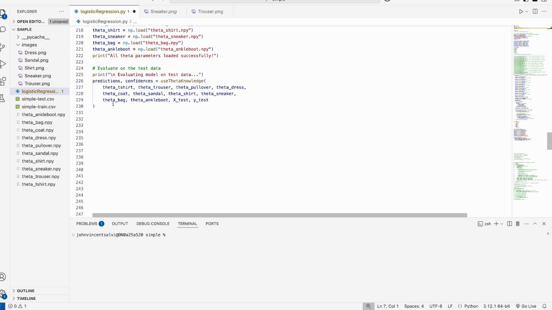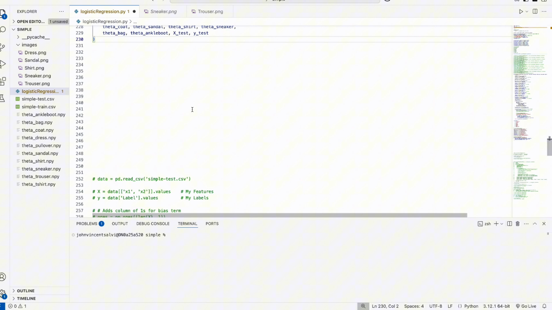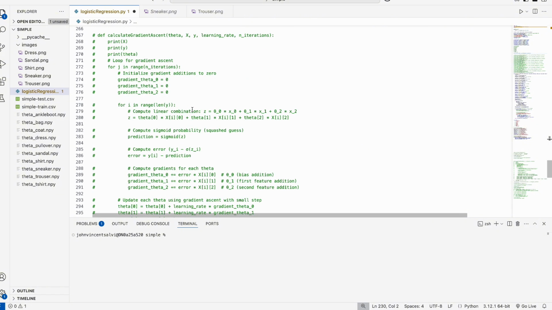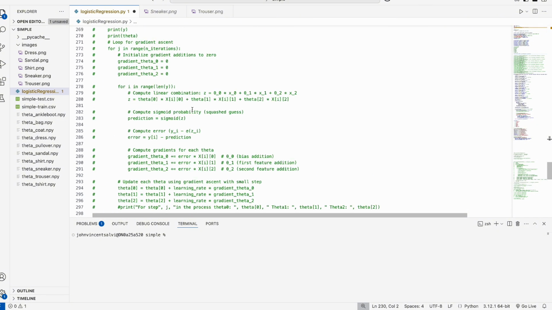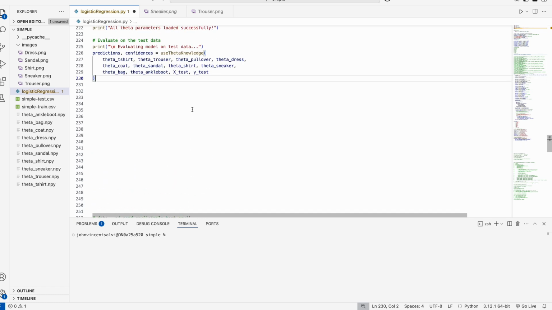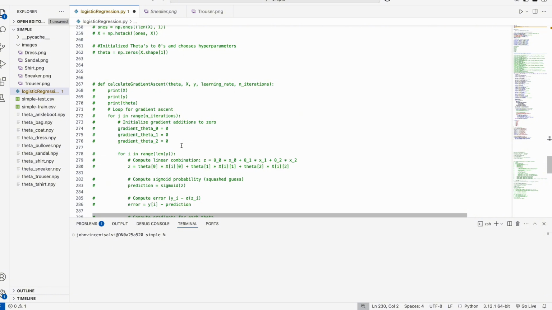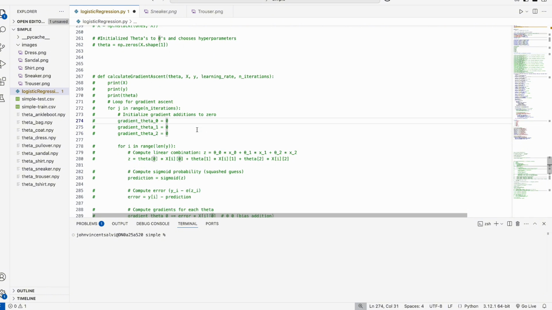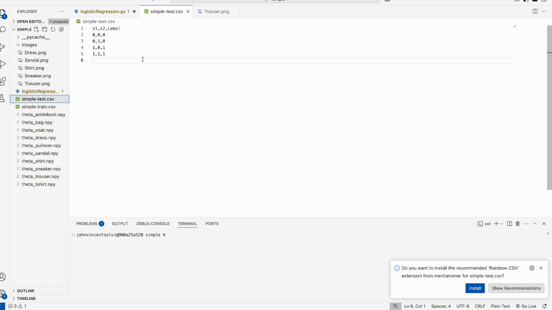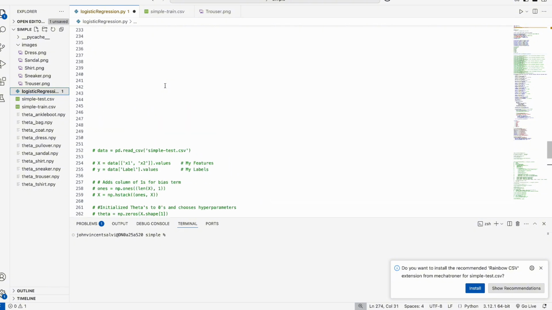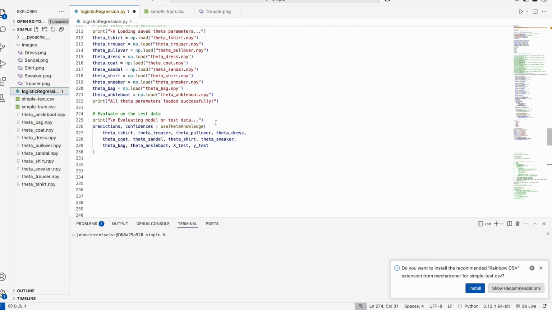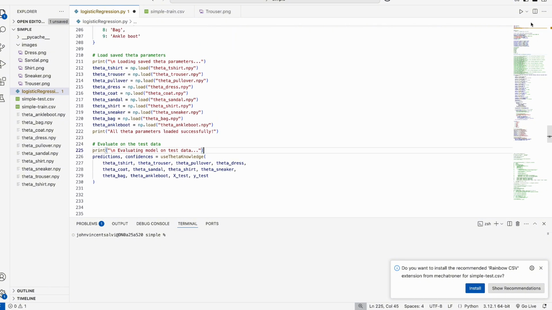After we do all that, we're running this function, predictions and confidence, use state and knowledge. And this is just some work I did for other stuff, but ignore that. That's not important. It's commented out. It's essentially, for all purposes, the same thing we're doing up there. It's just a much smaller data set where you can really easily, intuitively understand what each of your inputs do to your theta. And now when we run this function, we'll see.